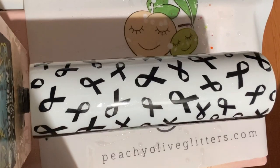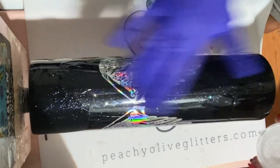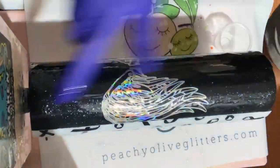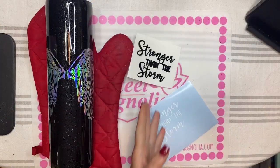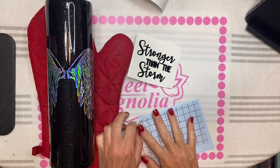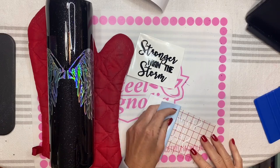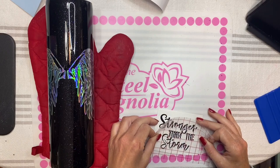Once I'm finished with the ribbons, I go straight into a layer of epoxy. Normally with holographic vinyl I'd do a layer of Countercultures Quick Coat first, but this cup was still a little tacky so the vinyl was well stuck. I'm using Countercultures Fast Set here — about 25 milliliters mixed up — and I let that dry for about three hours before adding my second layer of decals. I didn't want you to see the 'Stronger Than the Storm' decal sitting on top of the wing, so that's why I put a layer of epoxy in between. I created that text in the Fonto app — I'll link the tutorial and have the file available in the Dixie Darlene Tumblers Facebook group, already offset, so you don't have to create it yourself.